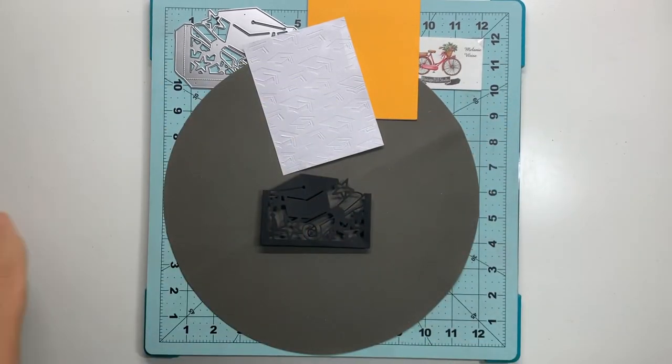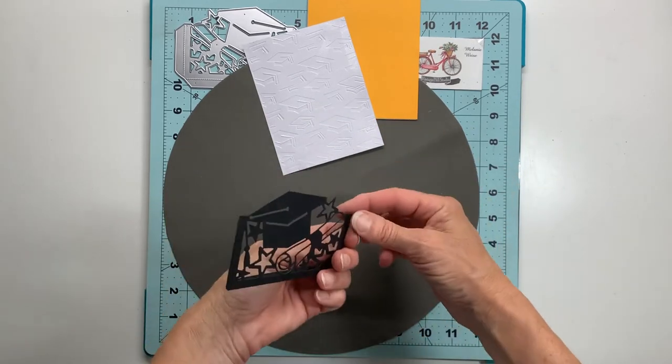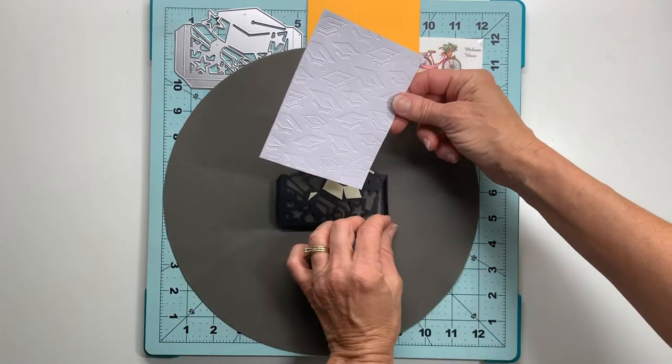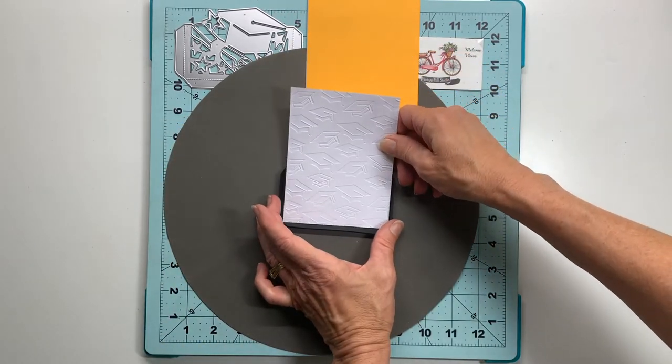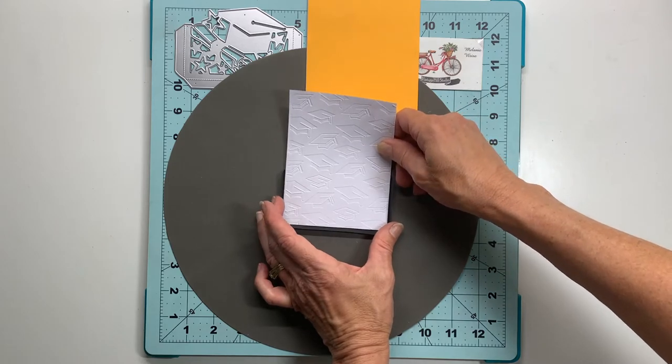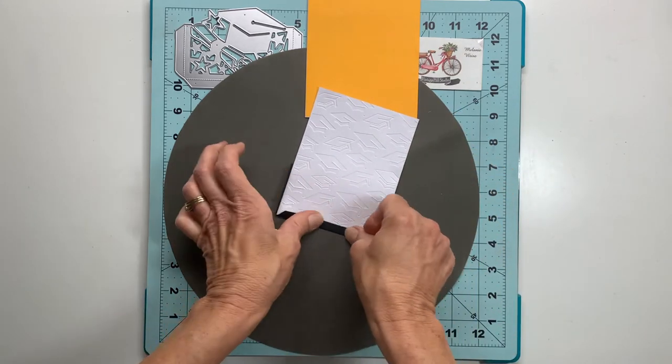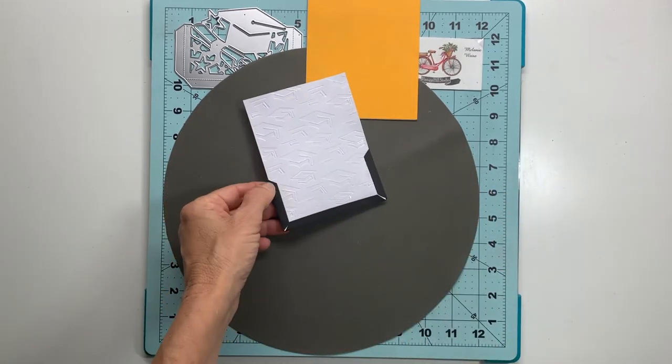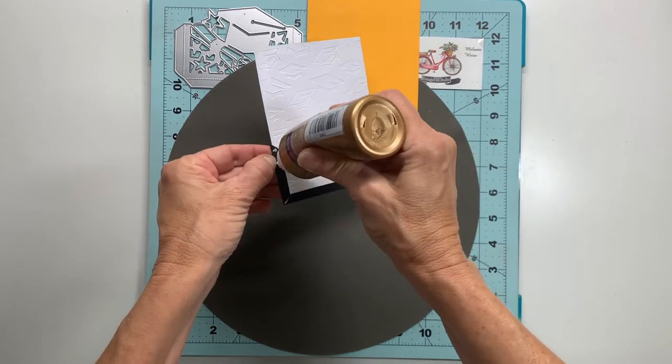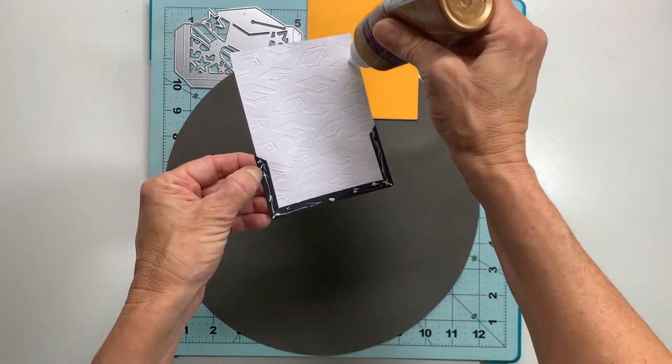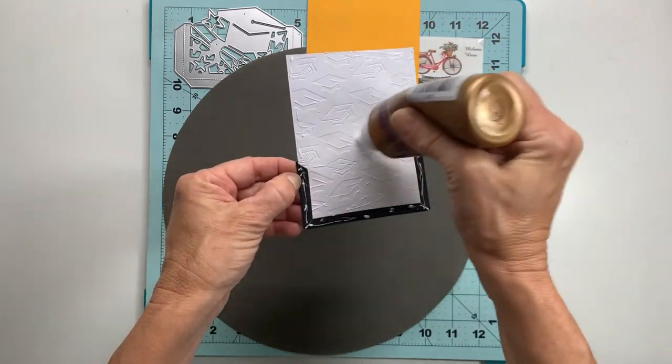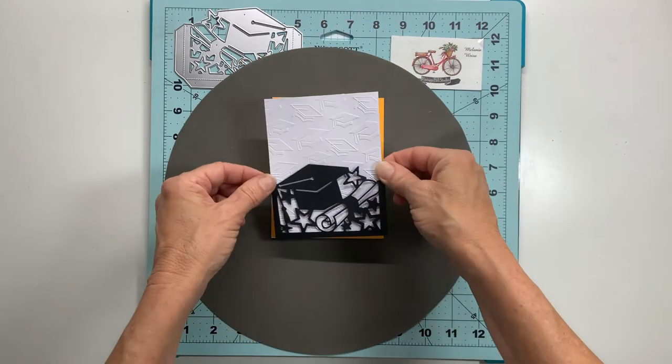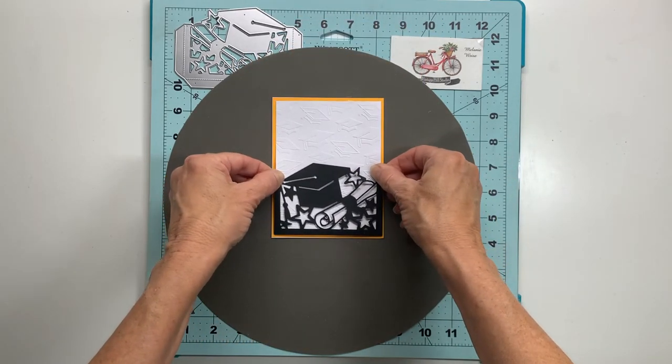Now my titanium scissors and foam tape. Off camera I went ahead and added a little bit of foam tape to that mortarboard and on the diploma. I'm going to fit my embossed mat face down into that little sleeve, so then I can take that little framed area that came with the die and get that stuck down. To make sure, I'll take a little liquid adhesive and go over everything once more, and then that will go over our yellow base mat.